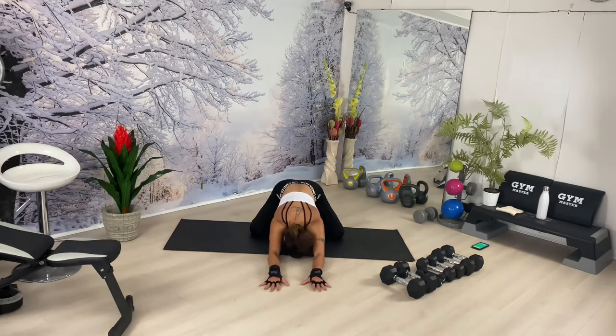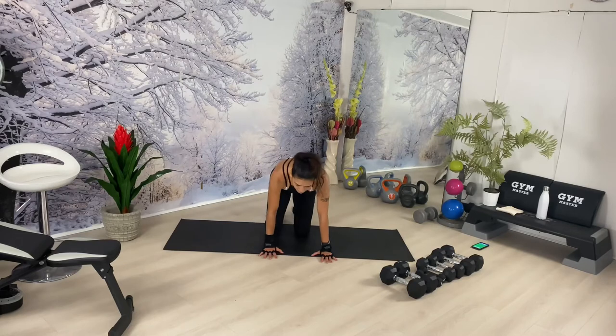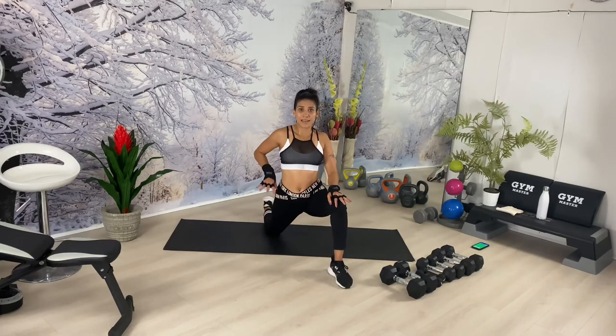I'm going to hold it here for about 10 to 15 seconds. Relax your breath. And to help you cool down, good. Coming back up here, take your right leg forward. And then push your hip down slightly, hip flexor stretch, okay?